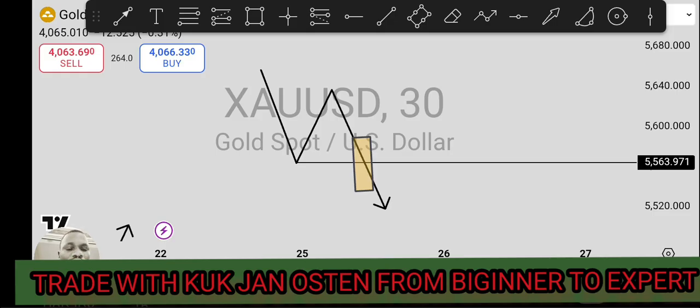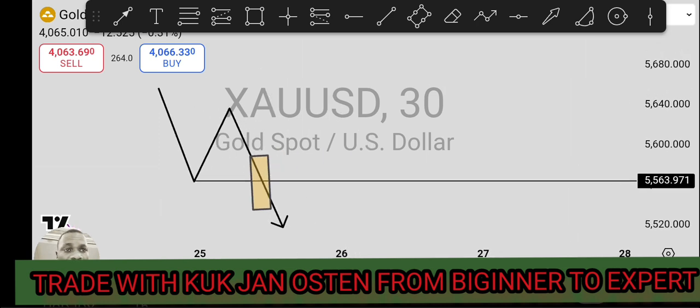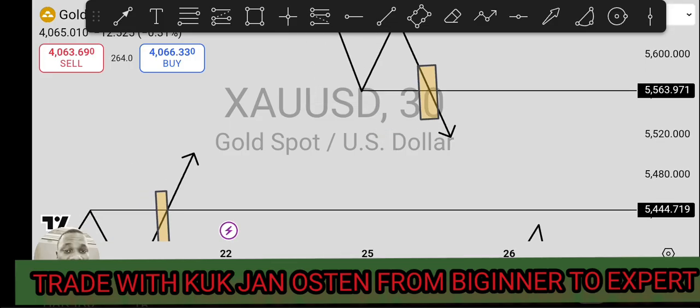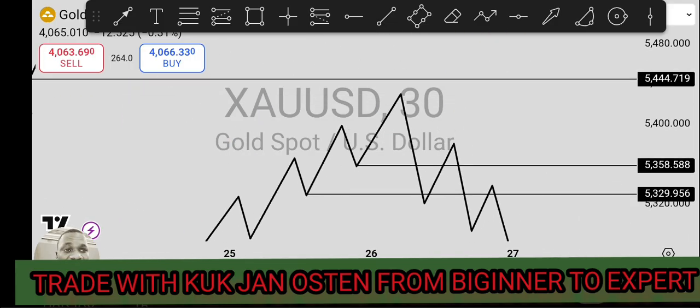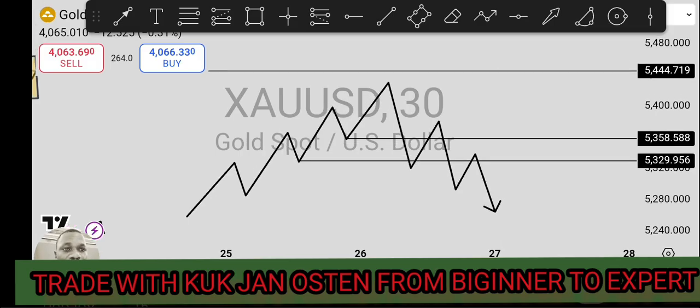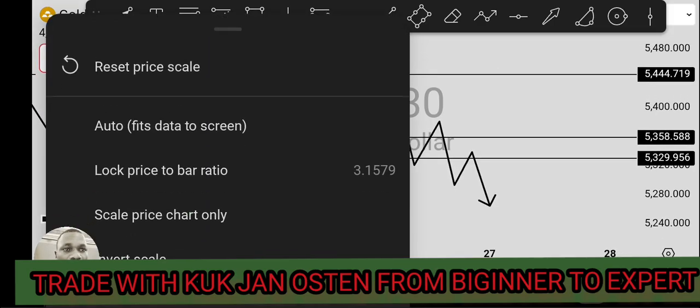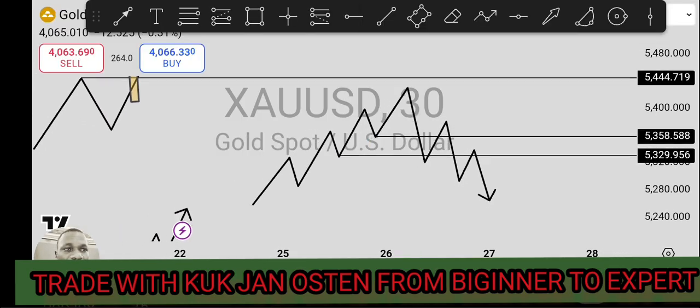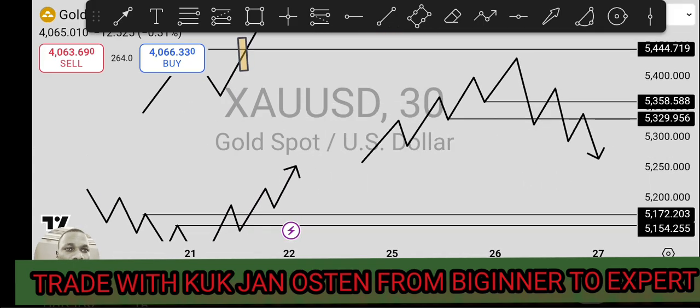Now, first things first. What I've talked about are break of structures and the types of break of structure. I've talked about the higher highs and the higher lows. Then I've talked about the choke, change of market structure. So all these things I've been talking about. And now the second point, we are going to talk about liquidity.